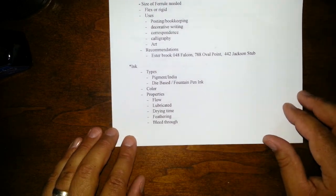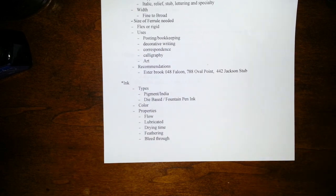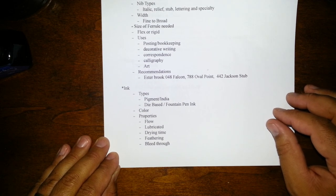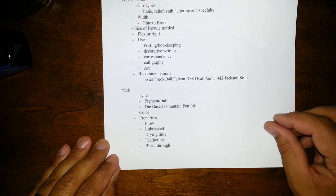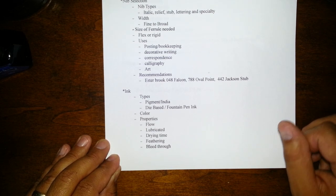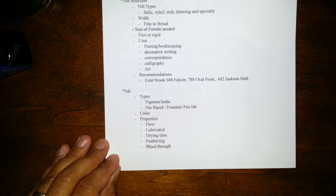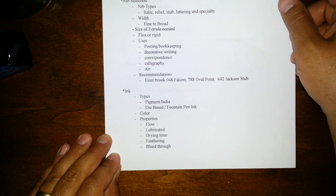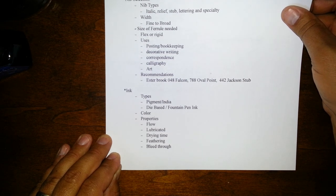Let's talk about ink. Ink comes in several types. What I'm going to call pigment and India ink — if you're a calligrapher, that would be what you're used to using, like a Speedball ink. Pigment ink has its color because of fine particulates of pigment ground and suspended in solution. These can work fine and you can use them with a dip pen — I wouldn't use them in a fountain pen. My preference, however, is dye-based inks, for several reasons: their availability, quality, and the huge amount of opportunity for different properties and colors.